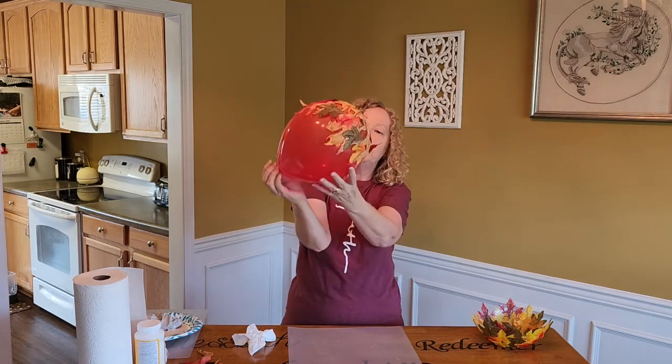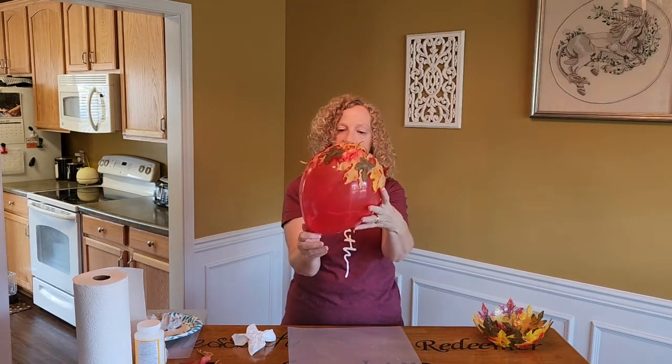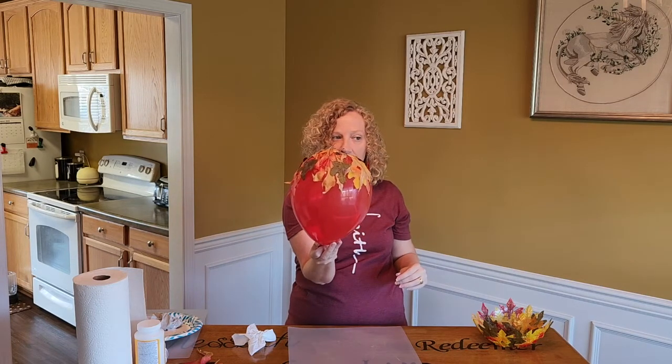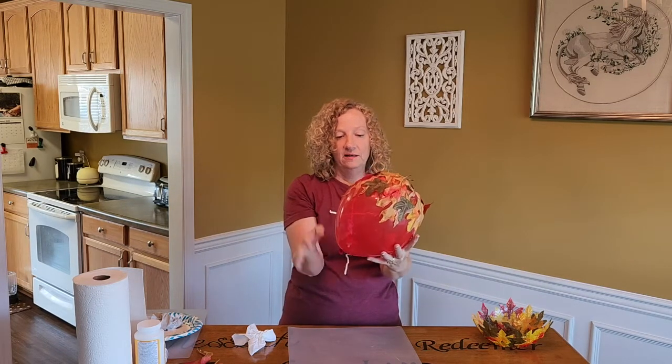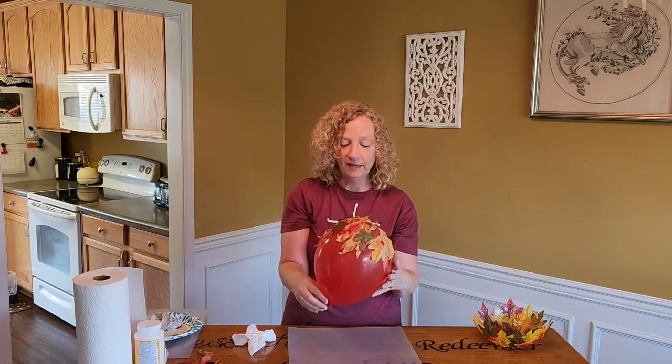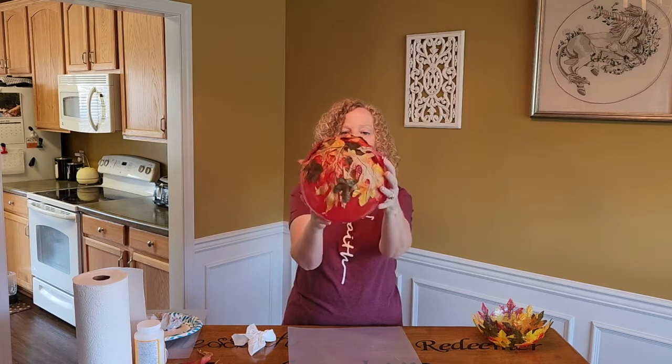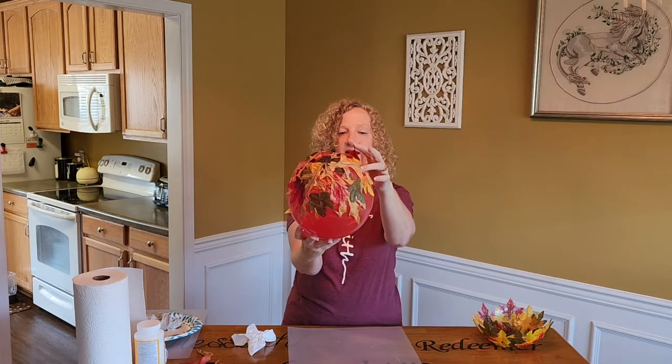Alrighty, here is one that I did already. So remember this, I did this just like I was working on this one. And I left it in the bucket and I left it overnight. But you know how glue dries, or at least Mod Podge and glue that dries clear. It's white and creamy until it's dried all the way. So see, I just layered them all over. See how I got some sticking up?